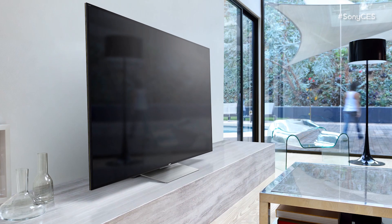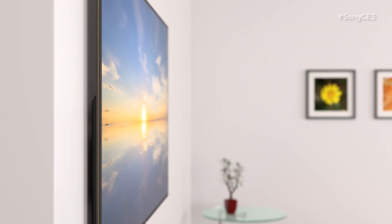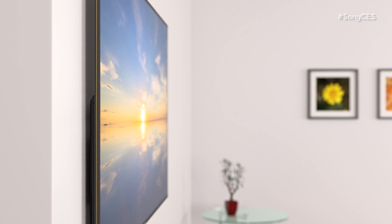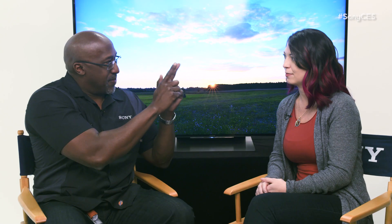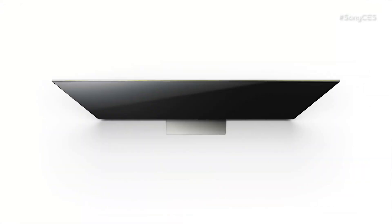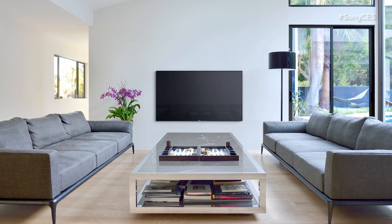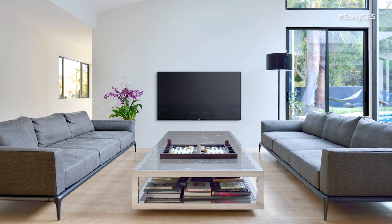This one's incredibly slim, but how does it compare to last year's model, which you basically compared to a pencil? When hung, this TV is less than an inch and a half from the wall. Last year's thinnest part was only a quarter inch, but because of all the inputs and power supplies, it would go thin and then have a little bump out. Now the TV as a whole is actually thinner — at the thinnest point it's not as thin, but when you hang it on the wall, it actually sinks into the wall even more.